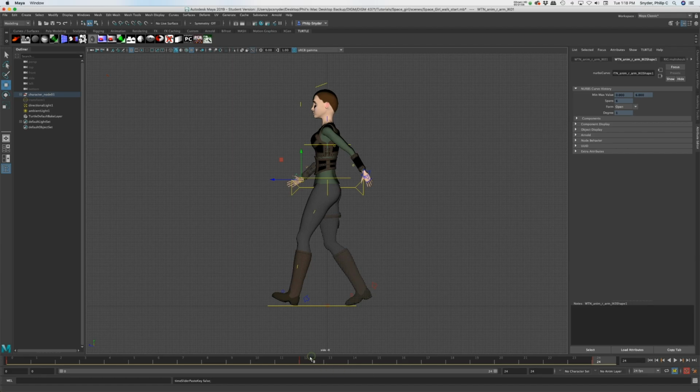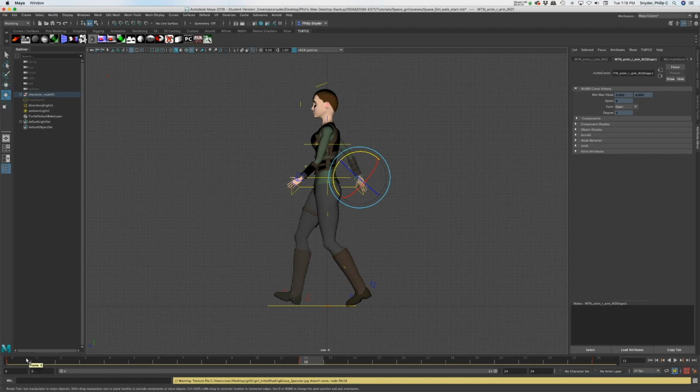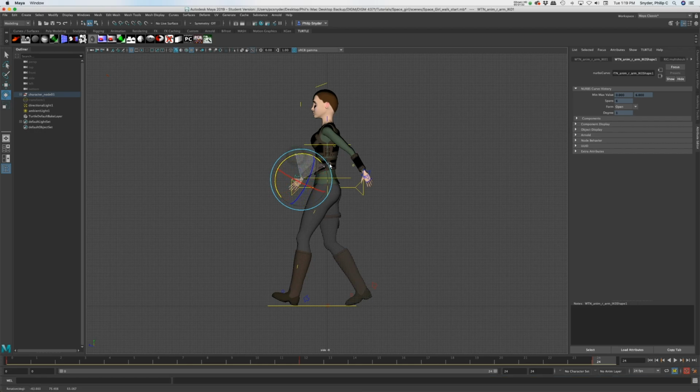And then we need to reposition it back here and try to match the other arm and hand for its extreme. Let's rotate that.